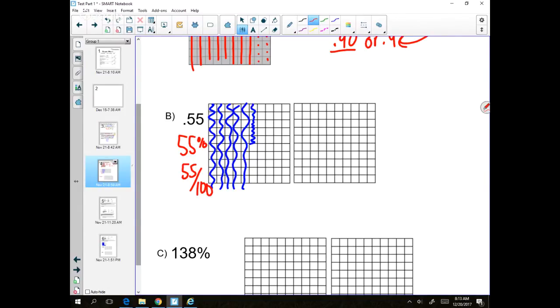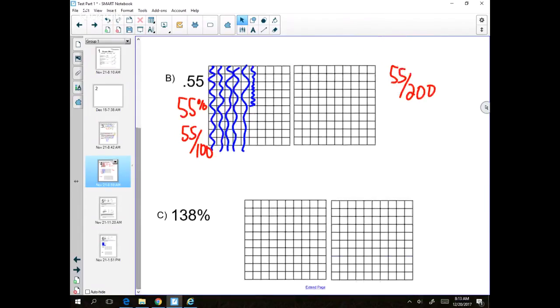If most of you got this one wrong, you put the fraction 55 out of 200 because there's two grids here. Remember, a fraction and a percent, a fraction's out of the total. Our total is 100 grid. This one, you don't need to even use the second 100 grid, so your fraction shouldn't be out of that.